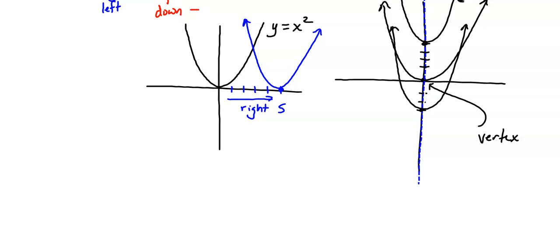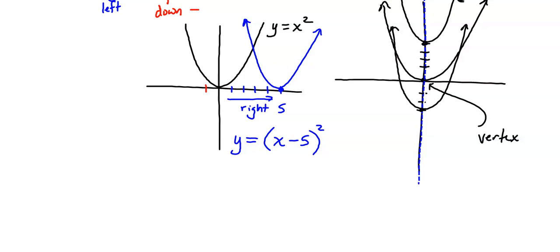So if I was going to do that, here's what I would do. I didn't move it up and down, so I'm not going to put a number at the back. But if I want to move it 5 to the right, and this is kind of opposite of what you would think, -5 actually moves it to the right. All right? So if it's minus a number, it's going to go to the right. Now that's opposite the way my brain thinks it should be, but when you actually do the numbers, it just doesn't work out that way.